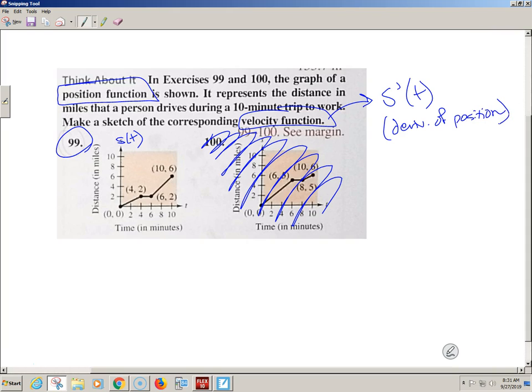What's a verbal description of a derivative? You guys were studying your forever cards. Slope of the tangent line, slope of the graph, or the instantaneous rate, right? So what I'm thinking about over there is slopes. Does this all make sense? Velocity is S prime, which means the derivative, which means the slopes.